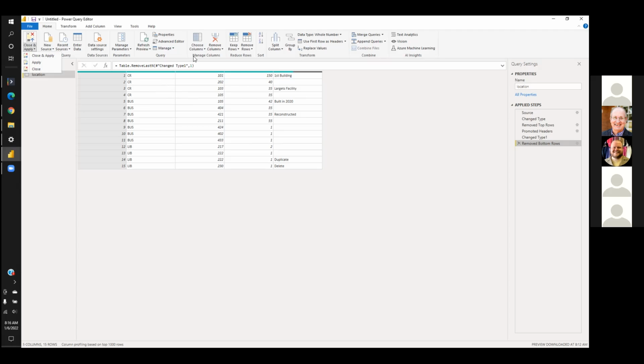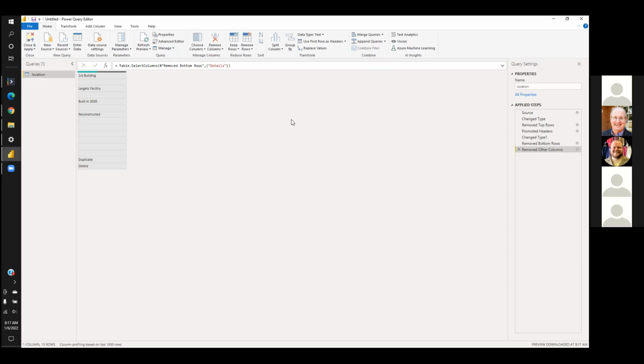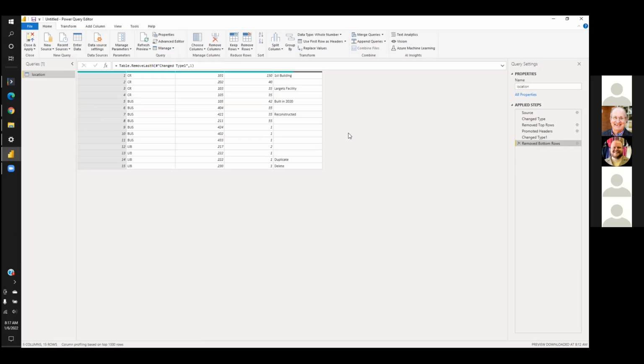All right. One last piece is removing columns. So I wanted to remove this column here. Similar to removing rows, if you click on the drop down, it gives you remove the selected column or remove all of the other columns. So if you've selected multiple columns and you want to clean up your table that way, those are your two options. But for the time being, I'm going to leave this as is.